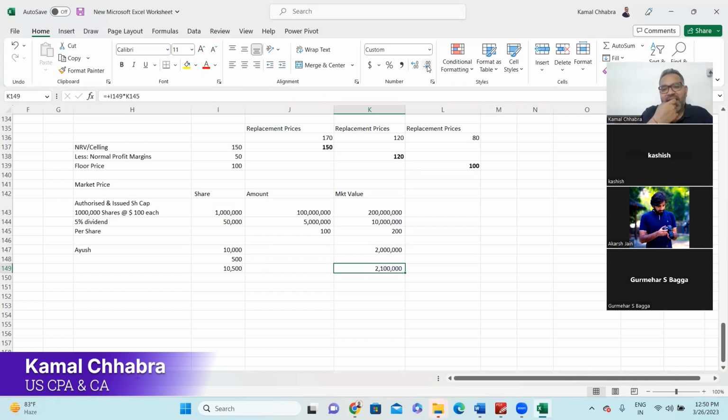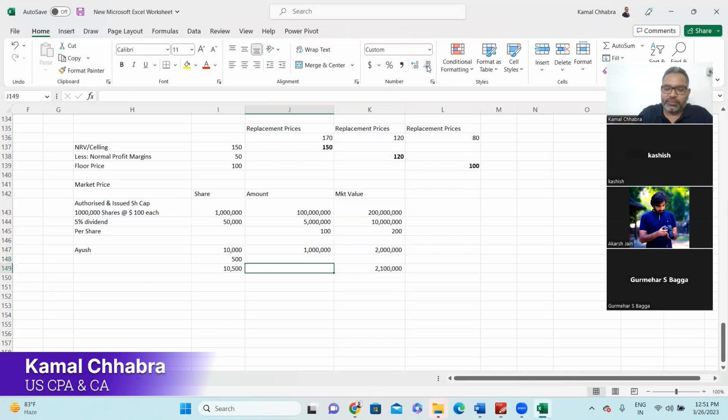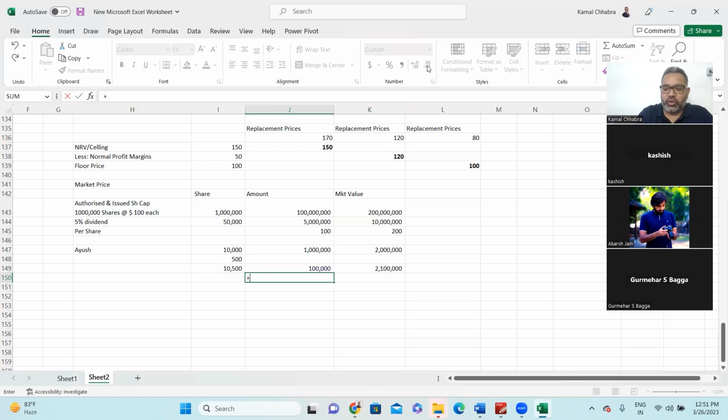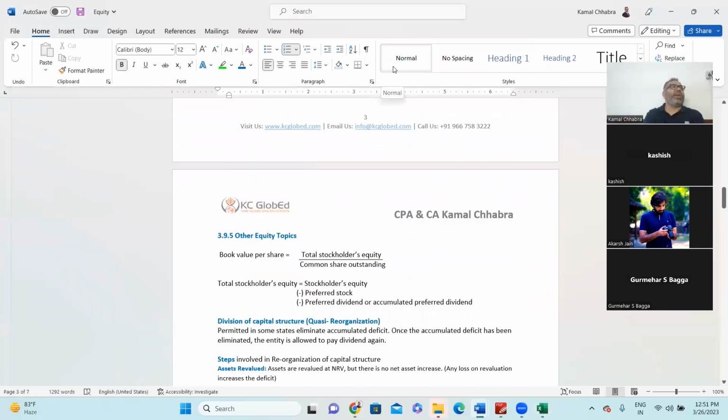Why? The company can do this to save cash outflow. Two benefits. To the company, the benefit is avoiding cash outflow. But as an equity shareholder, how much investment have you made? This multiplied by 100, that is 10 lakh. And how much are you getting? 21 lakh. You are getting 100,000 more value. So it's a win-win situation for both, if the company is growing.